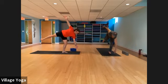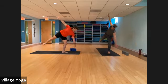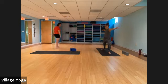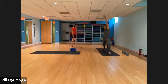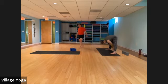Rotate open and breathe. Dave's in a revolve, that is fine. One more breath here. Good, step back, warrior two. Oh, he was in, I'm sorry. I made a mistake. Flip the palm, reverse the warrior, I couldn't see him. And warrior two. Straighten your left leg, turn your toes towards. Inhale, hands high, all the way down. Wide leg forward fold, all the way, all the way, all the way.